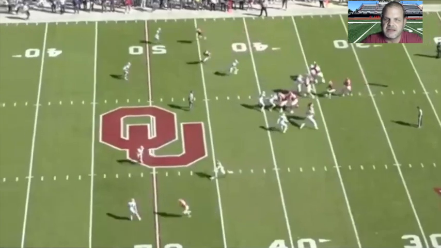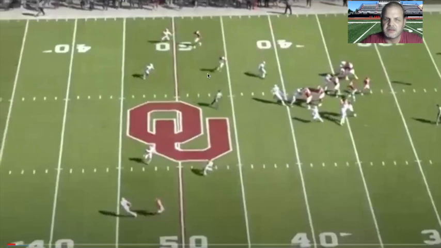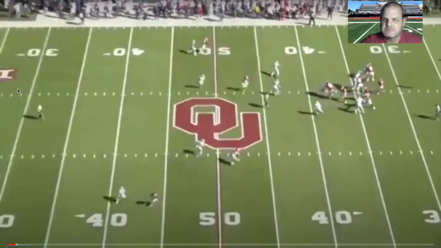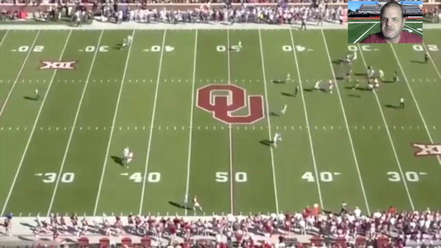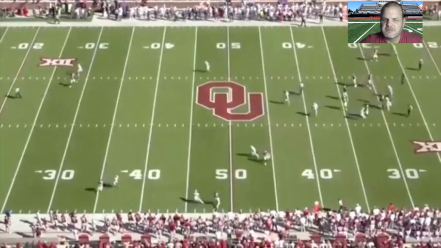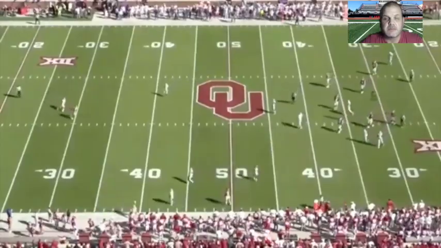I want you to look at Murray's eyes. Okay. He wants to throw it here, but the window is closed. Now, if he's patient, he might get it in a minute, but you have another backer dropping into that window. I think Murray sees that. Well, he stays in the pocket for a long time. I mentioned the protection that he gets. He eventually comes out and throws it away, which is probably a very smart move.